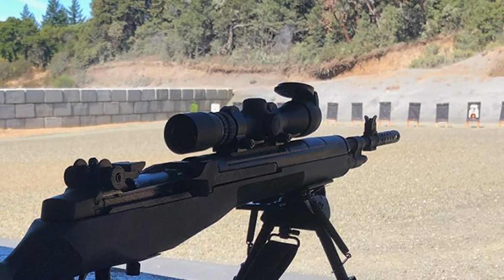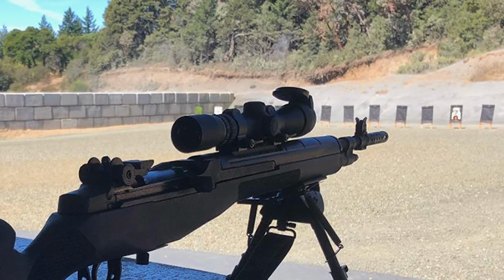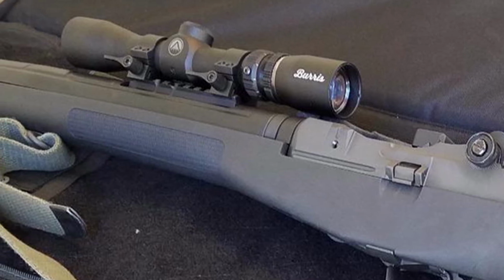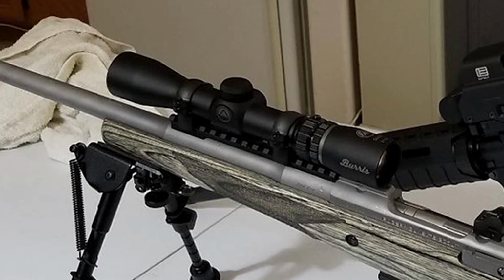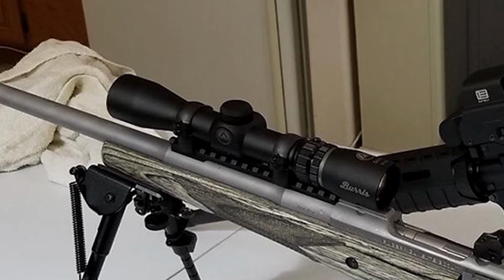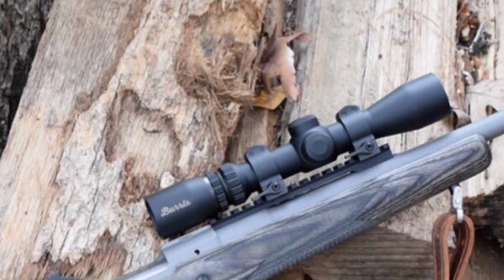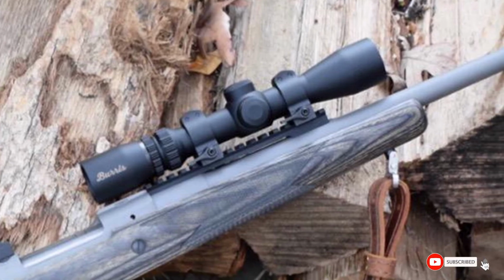This is the vision behind this Burris scope. Eye relief is between 9.2 and 12 inches depending on the magnification. You can shoot with both eyes open, and the low-profile turrets are great for stopping the scope from catching on things. This scope is light and short, so it doesn't add much to the weight of the rifle, and the 2-7x magnification gives all the flexibility that you may want out of your Scout rifle. If you don't have and aren't getting a Scout rifle, then this scope is not something you should consider, as the eye relief will be far too long to shoot comfortably on a standard rifle.